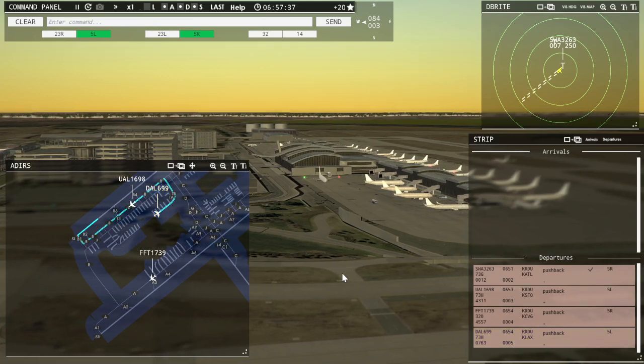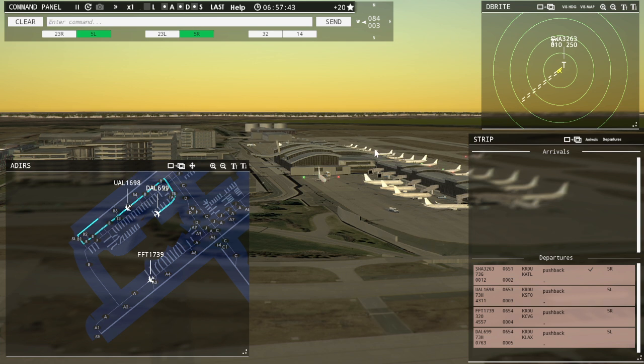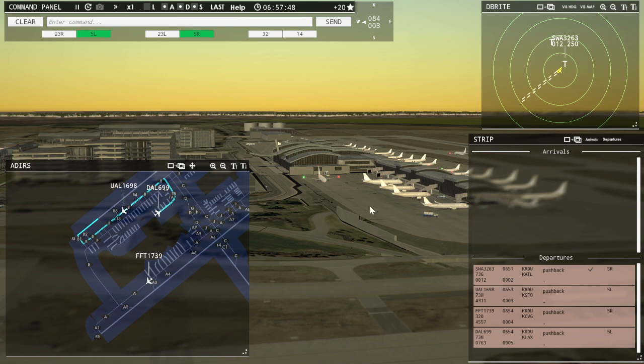Runway 5 left, taxi via Bravo 1, Delta 699er. Now I could technically send Delta 699er down Foxtrot, but if any one of these planes here, where my arrow is, were to back up, they would have to hold position. So just sending them down Bravo is pretty much the best way to go.